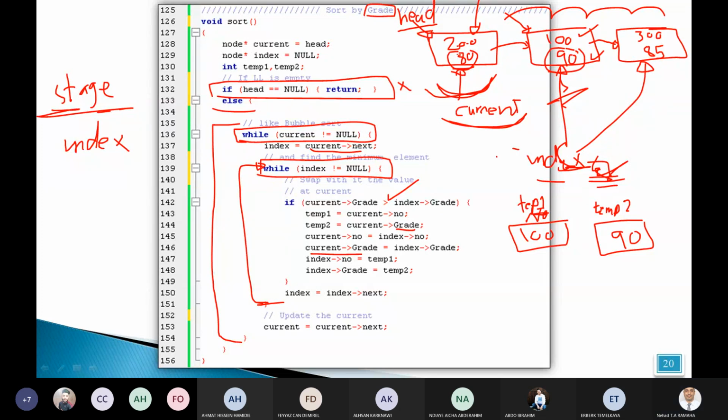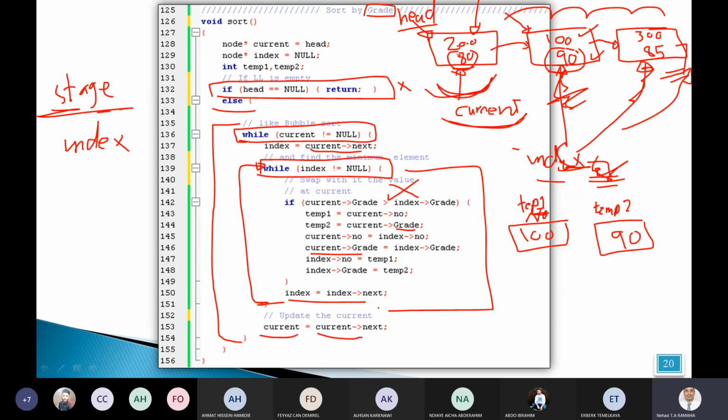Actually, no, the current grade is not bigger than the index. The index is now here at the 85, so we will move the index to the next. Now the index moves to the next, which is null. So the index is null, yes. Now we finish this first iteration of the inner while loop.